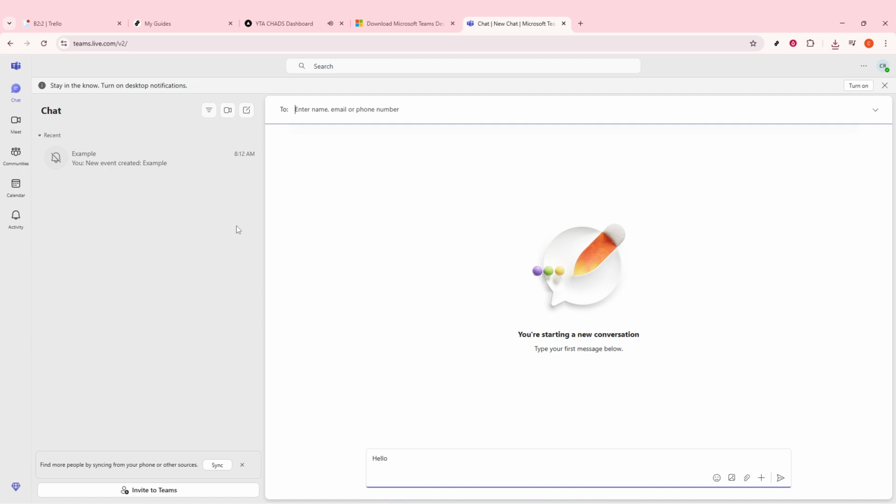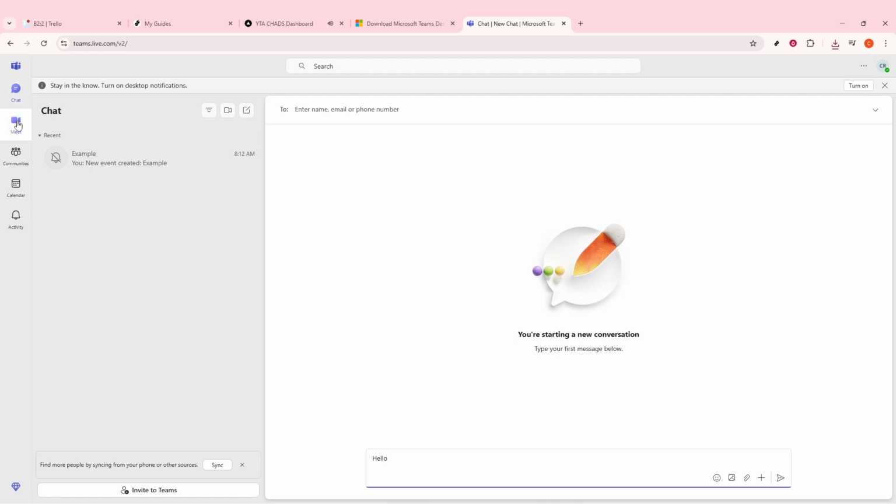For Mac users, the installation steps are slightly different but just as simple. After the .pkg file completes downloading, open it in your Downloads folder. You'll go through a series of installation prompts typical for Mac installations, and you might be asked to enter your administrator password to allow changes. Once done, head over to your Applications folder to find Microsoft Teams. Open up the app and sign in with your Microsoft account to begin using it.